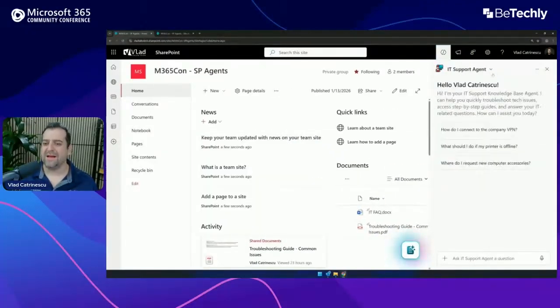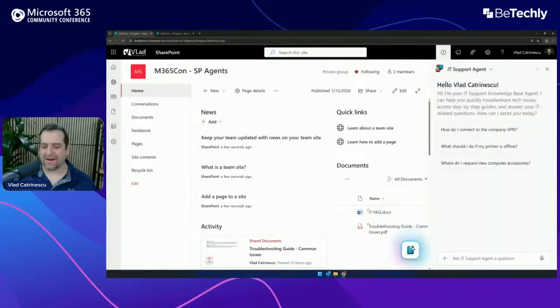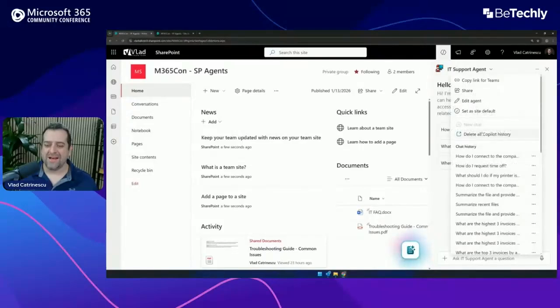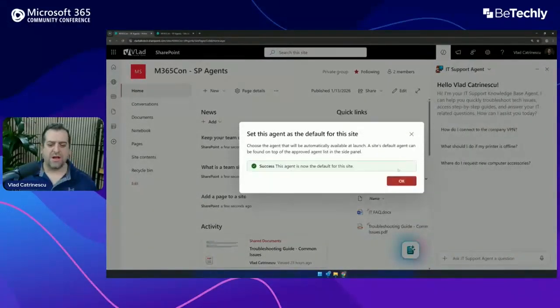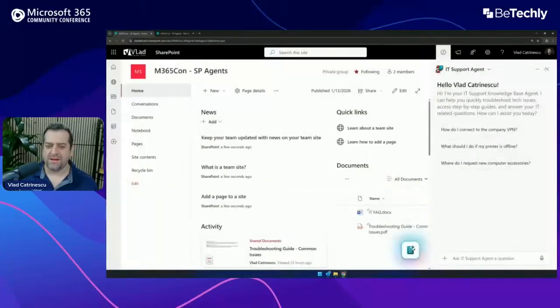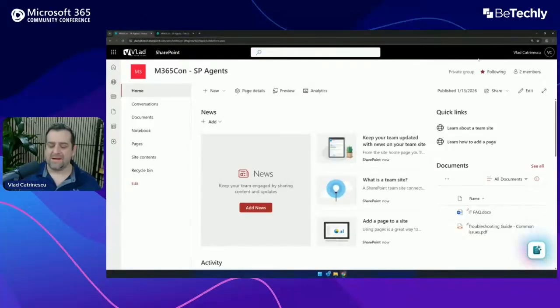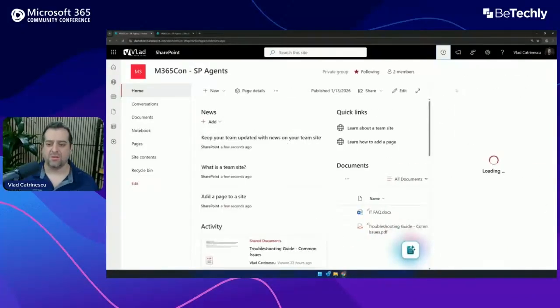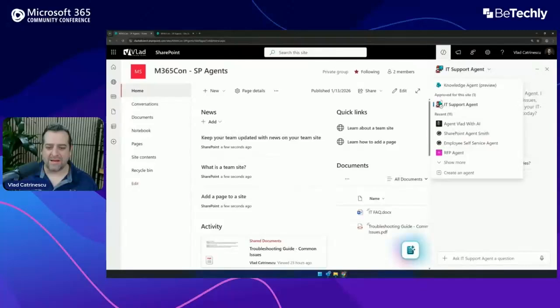Okay, it doesn't show it yet, but it will have a check mark that will show this is an approved agent. And after that, I can set it as the site default. So as soon as somebody clicks the button, instead of going to the knowledge agent, it will go to my IT support agent. And again, it can take a few minutes to take effect, but looks like I got lucky this time. You see, it went to the IT support agent, and I also have the check mark near it.